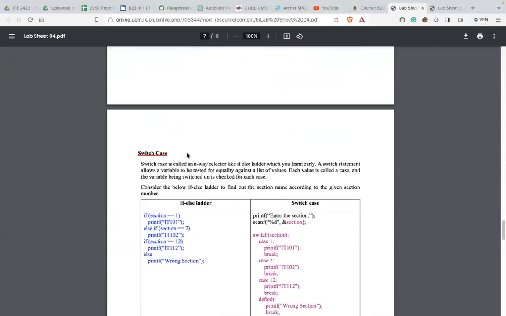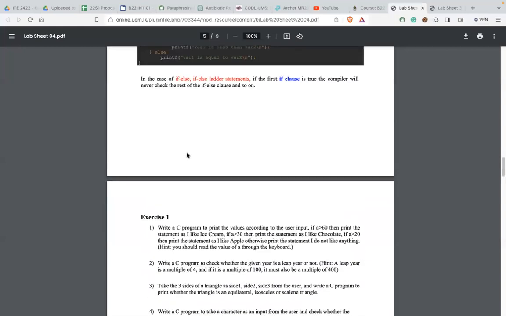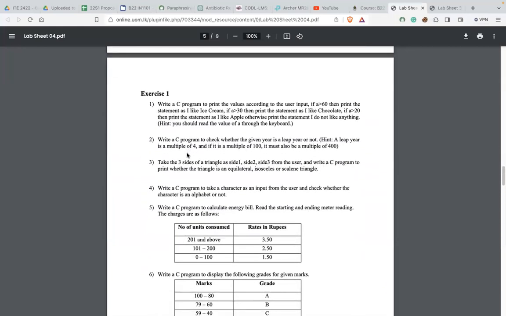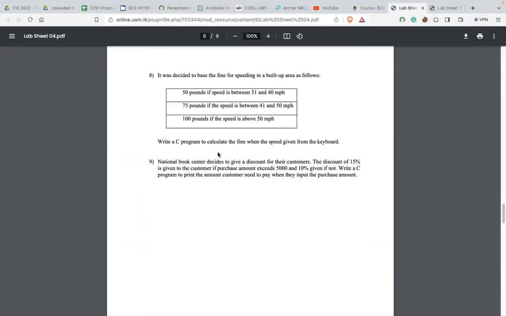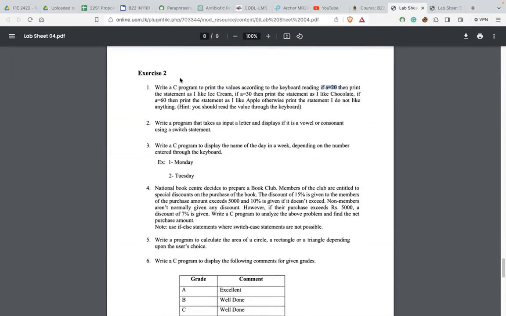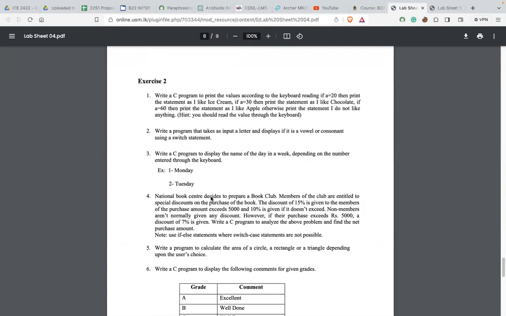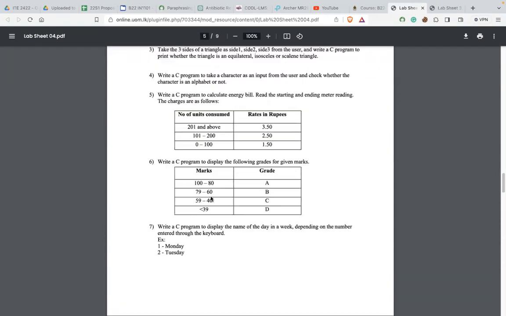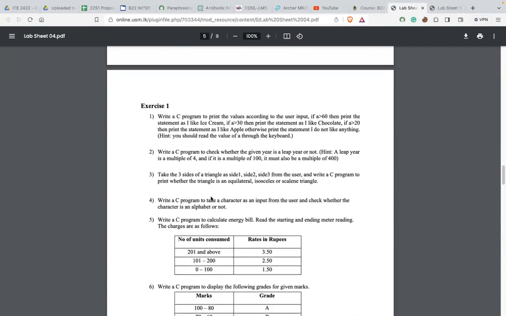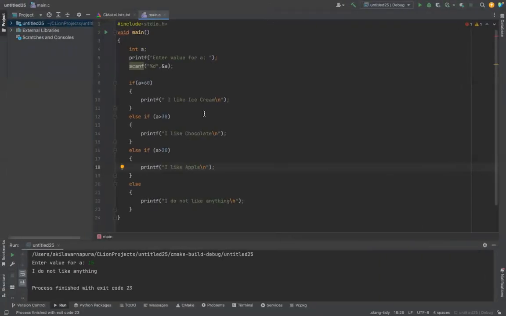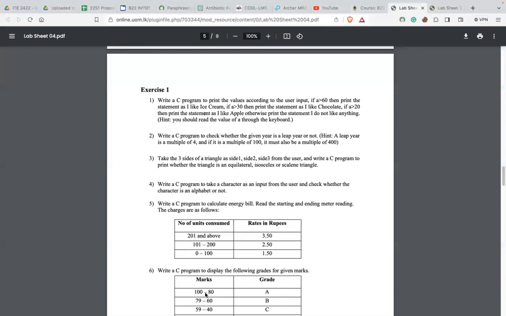Here I am talking about exercise 1. I think you mistakenly went for exercise 2. Exercise 2 is for the switch case statement. Exercise 1 is this one.